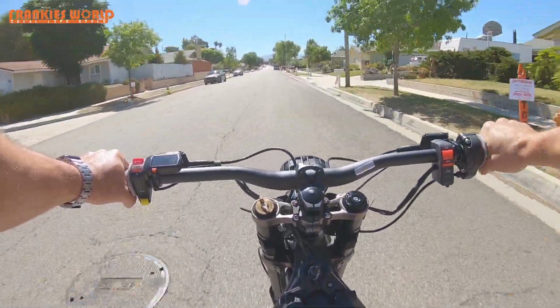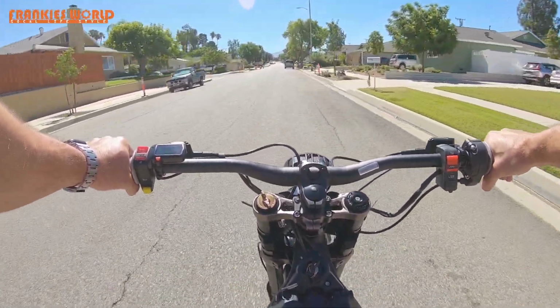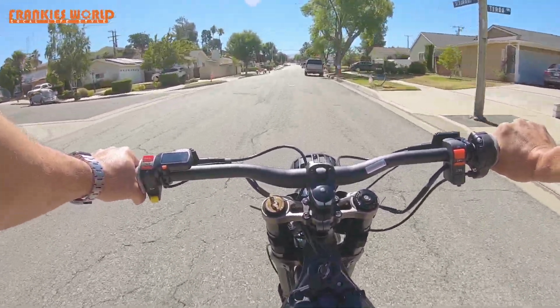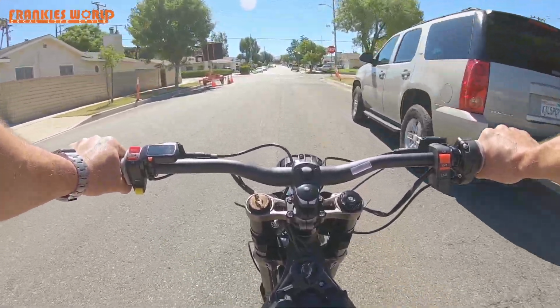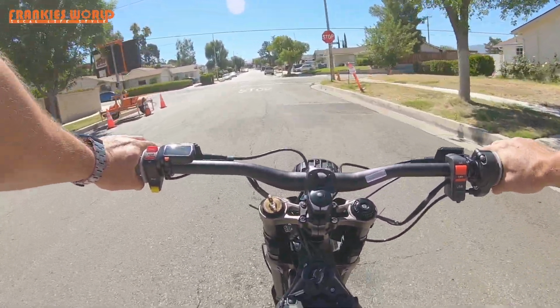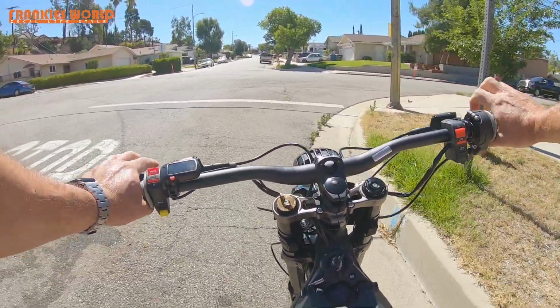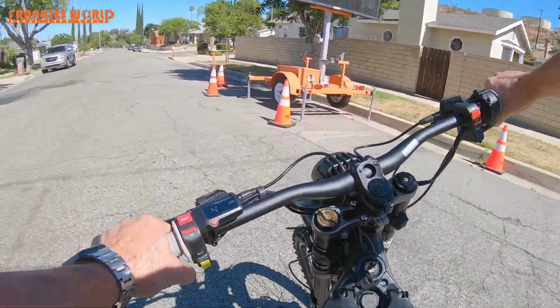I'm going to go ahead and get to the end of the street here, and then I'm going to flip it into sport and see if we get any difference. It's funny, when I was coming up to the stop, just out of muscle memory, I wanted to put my left clutch in and right foot to hit the brake, and I was like, oh yeah, this is automatic. That's exactly what I would do with a DCT.